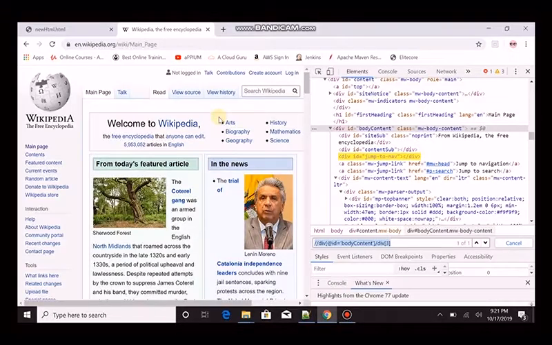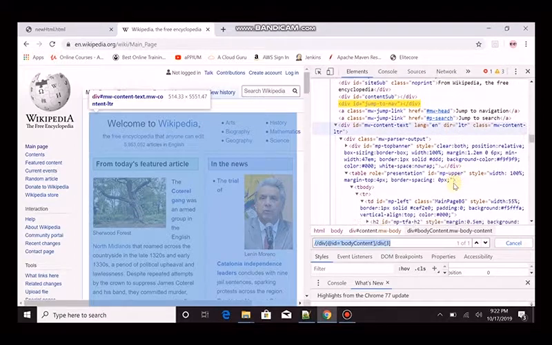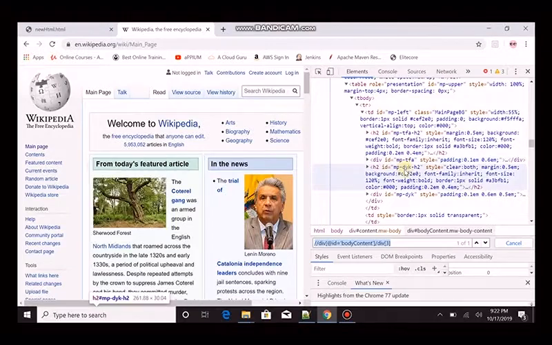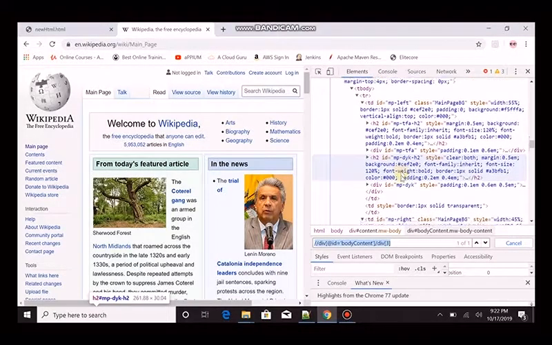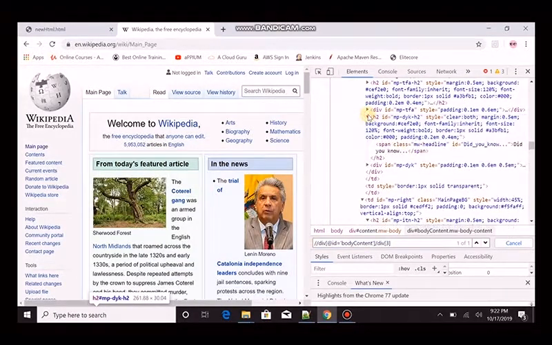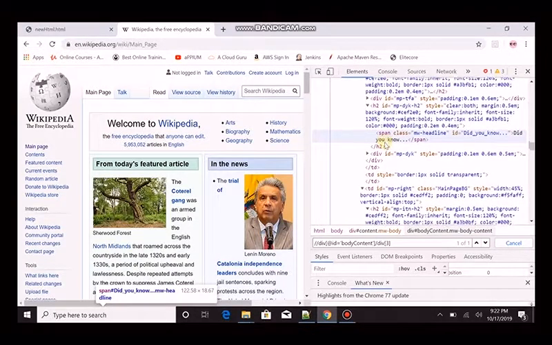Supposedly for this, I am looking for something fancy. I'm looking for this particular div. I have an ID here, I have a language here, I have a dir here, I have a class here. Let me look for something even fancier with more attributes, so that we can make use of that. Let's open this up, and we have got a close span.